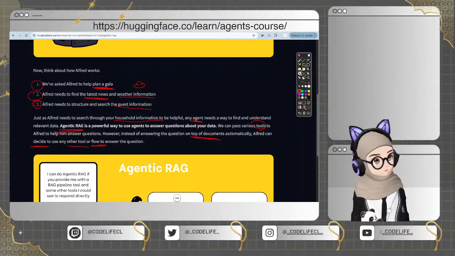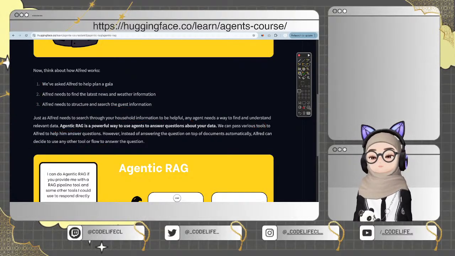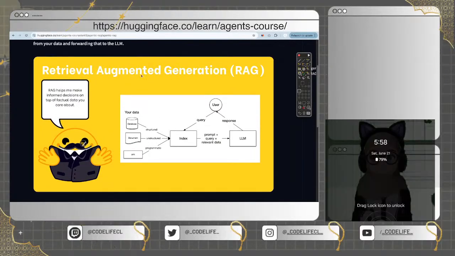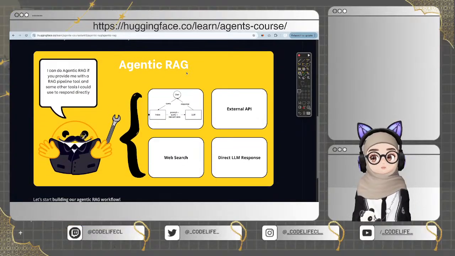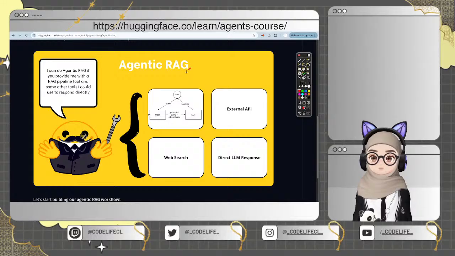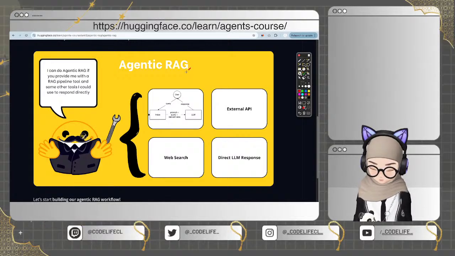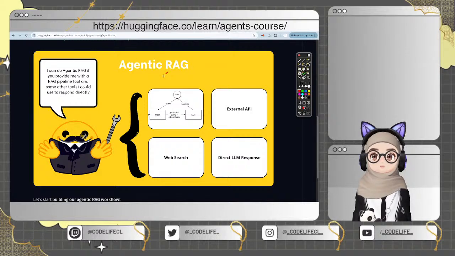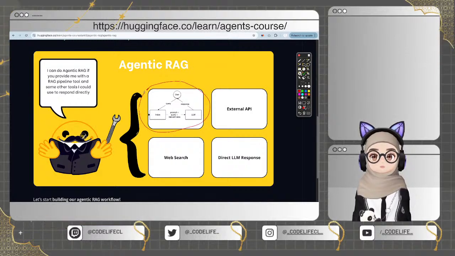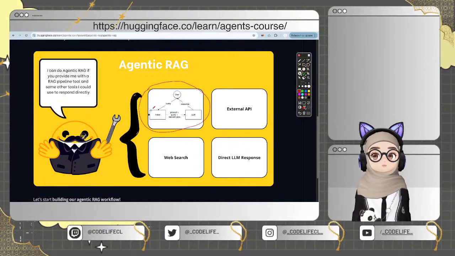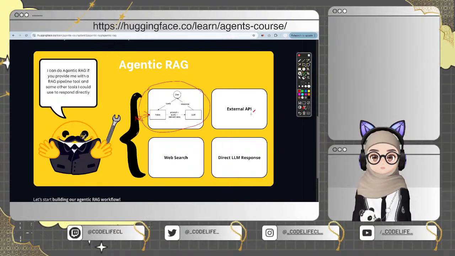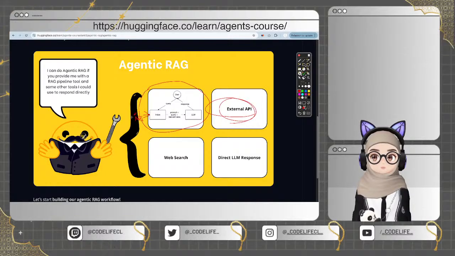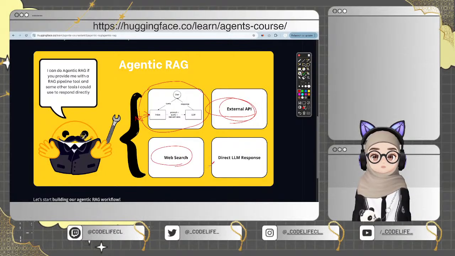Okay, let's see how that is done. So that was retrieval-augmented generation normally, and then this is agentic retrieval-augmented generation. The cool part about this is that all of the stuff we discussed and looked at is here, and it's been complemented. Even in the parts here, we did have API. It's not like we didn't have it, but we'll have access to external API, I guess, not just internal. Web search and direct LLM response would be this.